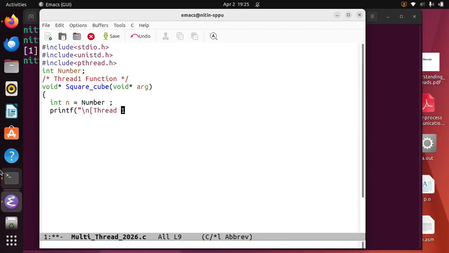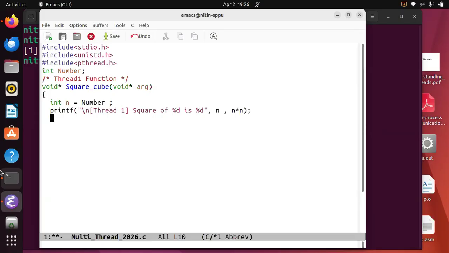Thread one square of %d is %d. So we will have here n comma n star n.